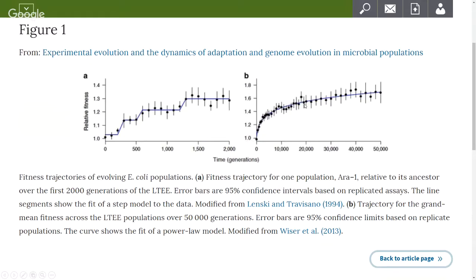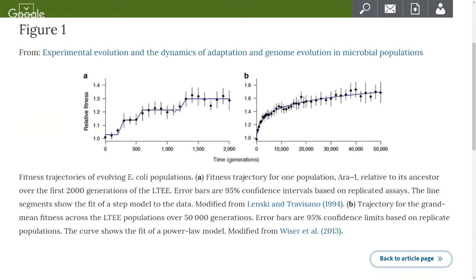I should also point out that another way that you can get a dramatic jump, and I should have included this graph too, which I think is also in that same paper. By the way, there are links to this paper in the video description. But another way that you can get a dramatic jump is by a mutation that ends up being extremely beneficial.